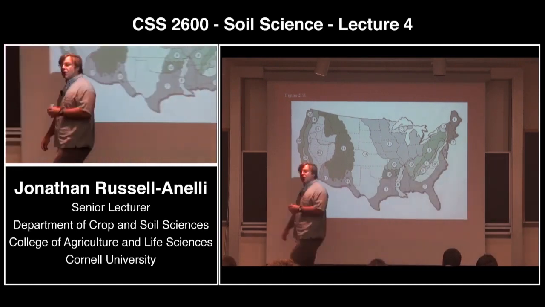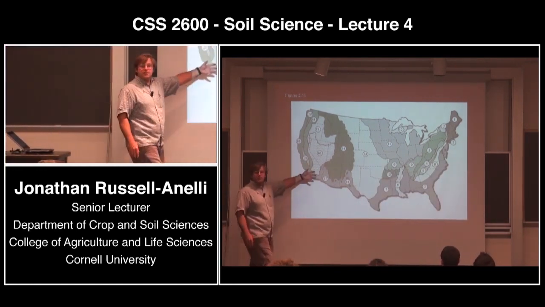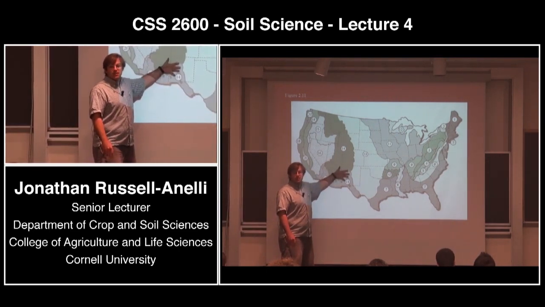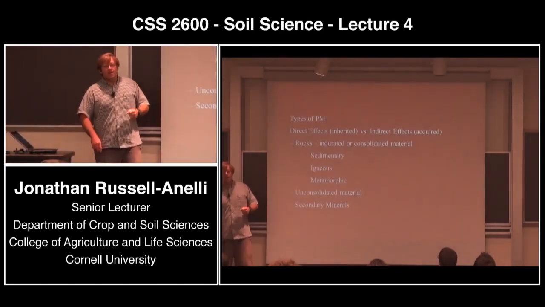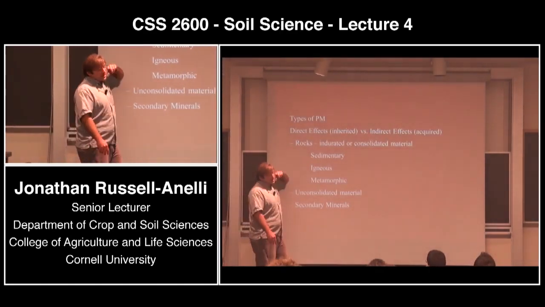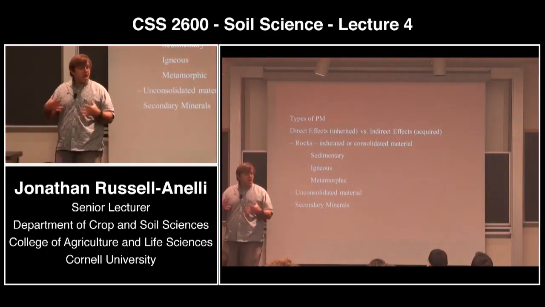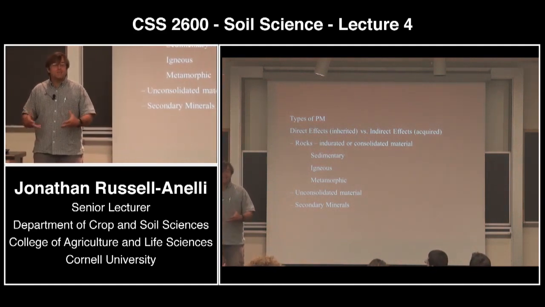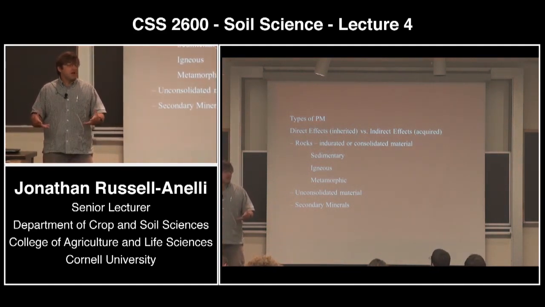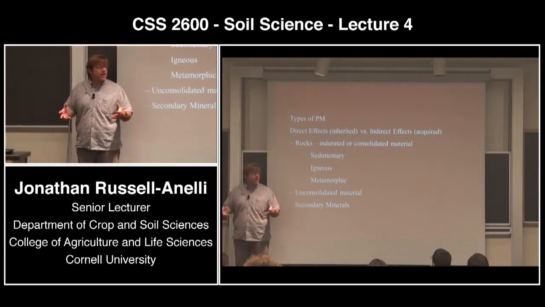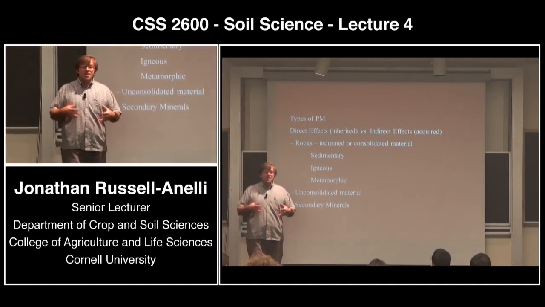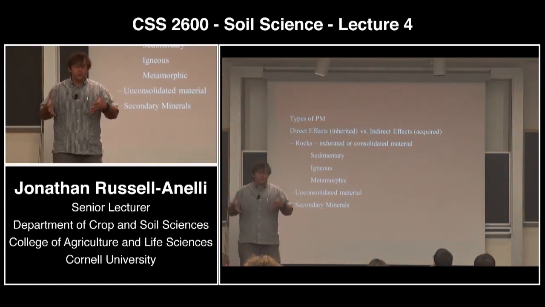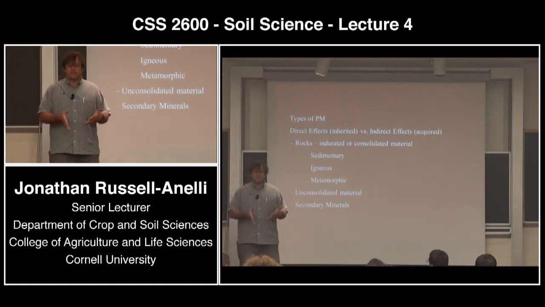Okay. So our first controlling factor is the distribution of the parent material. Where it is, and how it's been put there, and how it's been processed to be put in that place. There are lots of different types. There are direct effects of this parent material on the soil. These are inherited effects, i.e. if I have a granitic type of material, I'm going to have a sandy parent material. It's going to be sandy. On the other hand, if I have a shaly material, like we have around here, in all likelihood I'm going to get an acidic type of parent material. The soils have inherited that from the parent material.